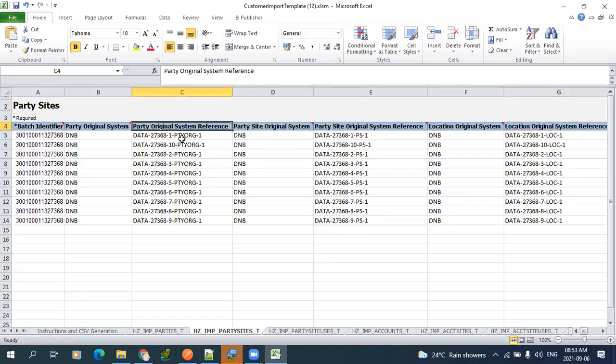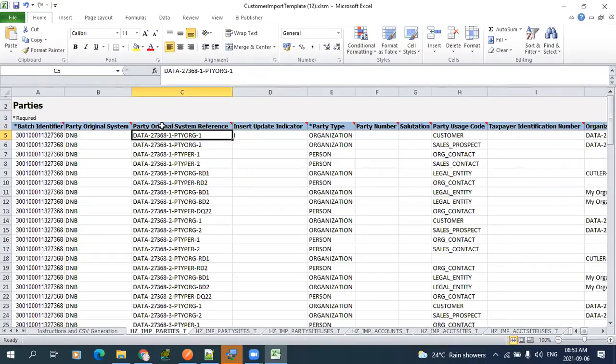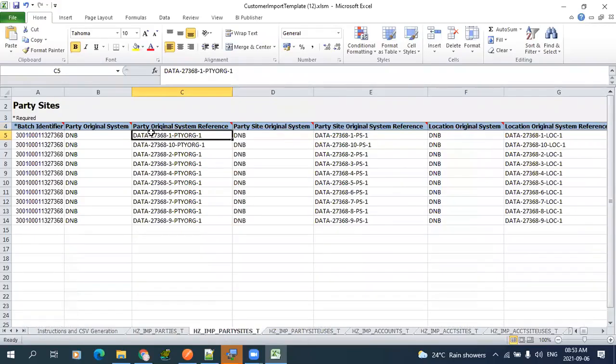So what is the party original system reference here? In this sheet, this is the primary key from parties. From party sites, you can easily find that the party original system reference is nothing but your prior sheet's primary key information. It will act as a foreign key here. This is your location original system reference. Just copy this location original system reference.